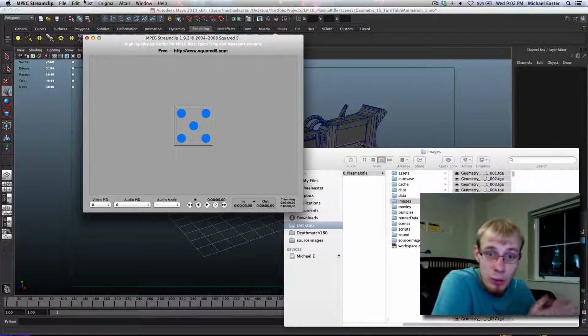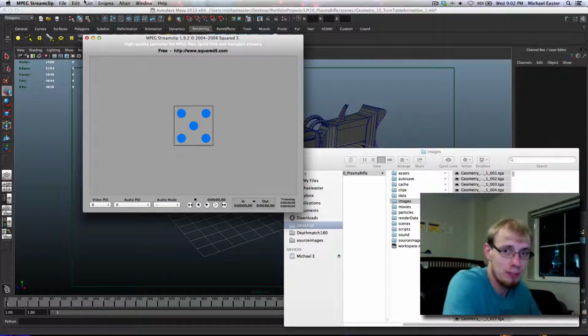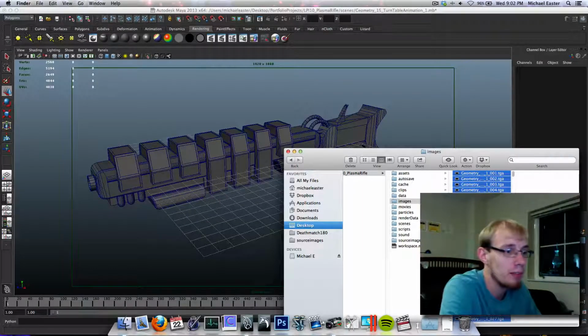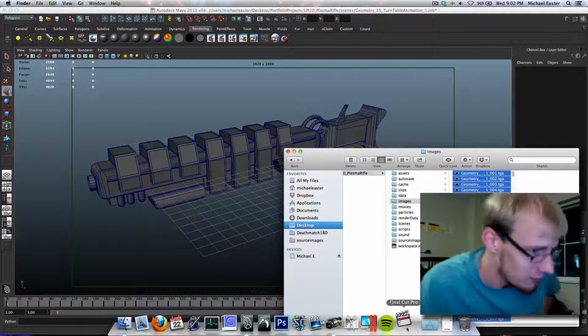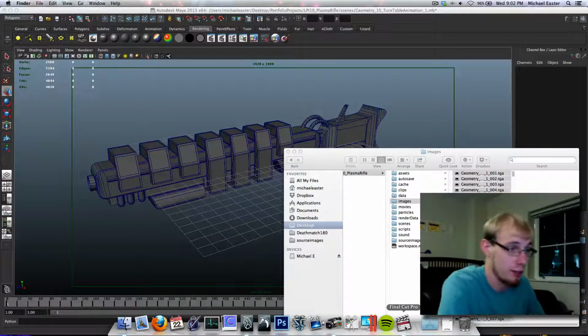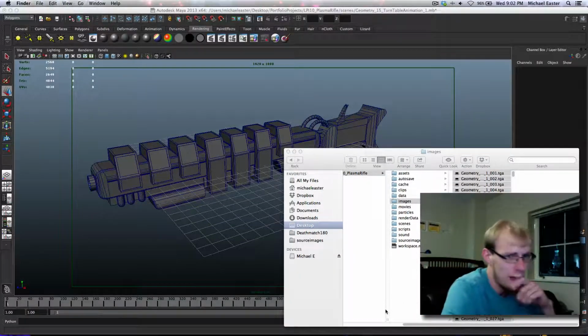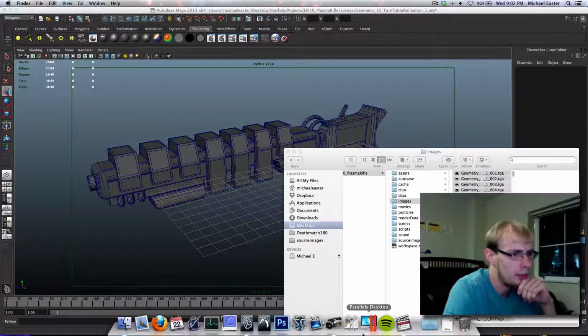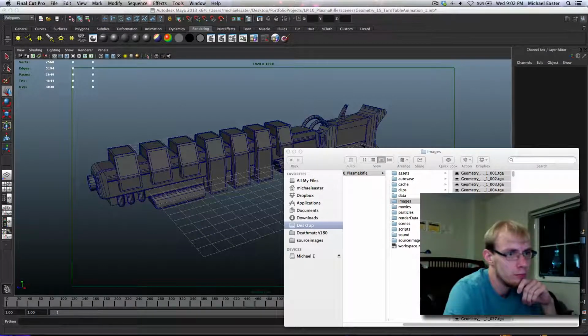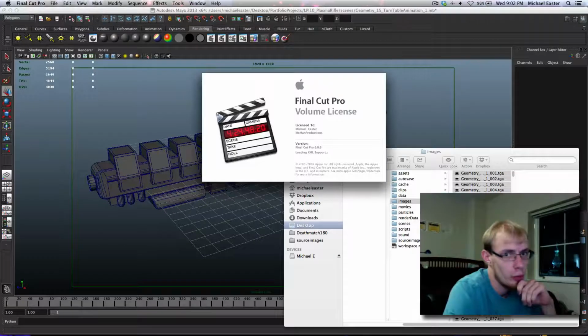You've learned something new today. MPEG Streamclip doesn't take target files. That's fine. We've got Final Cut. Final Cut does take target files. I thought I'd done it in MPEG Streamclip before. It's weird. And actually, I did make a mistake in the rendering. I had it rendering frames 1 through 10. You should set it to render your whole video.